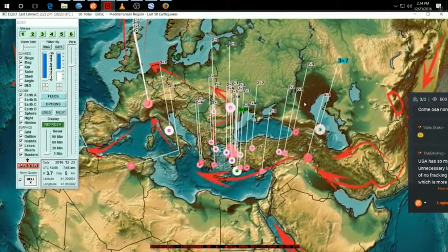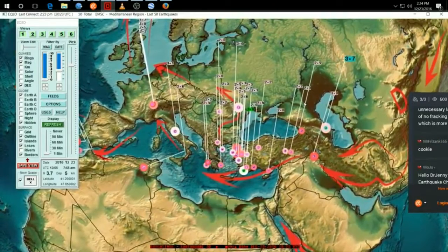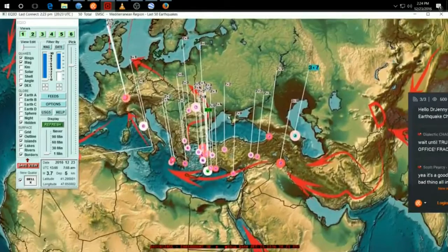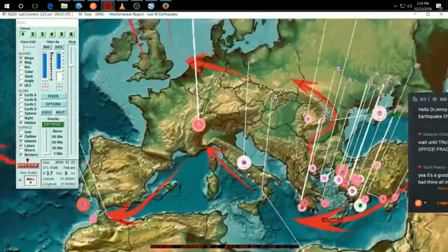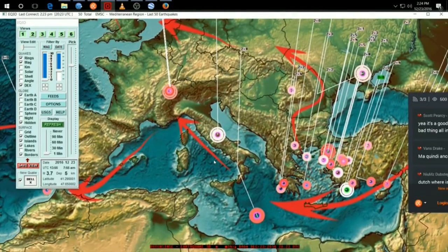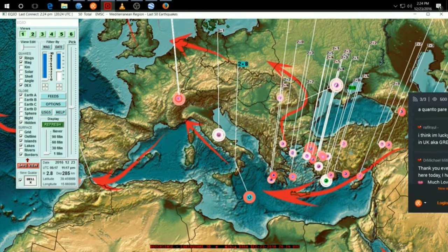So what does that mean? It means the cumulative total is there and the potential to strike to the west of where all these earthquakes are right now in Turkey and Greece. We have to look to the west — which way our arrow goes — and that brings us right into Italy. Look where our 3.1 earthquake is, and the 2.8 down in Sicily.